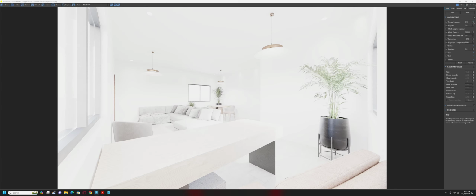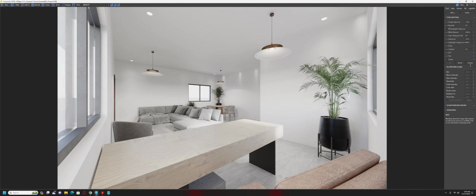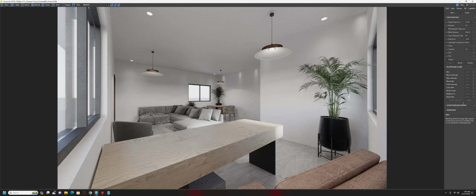And as you can see, this is very overexposed. So I'm just going to bring this down. And as you can see, this has changed the entire mood of the space. But this works also. All I have to do now is increase the warmness, something like this. And I'm just going to enable bloom and glare. Yes, this looks fine.